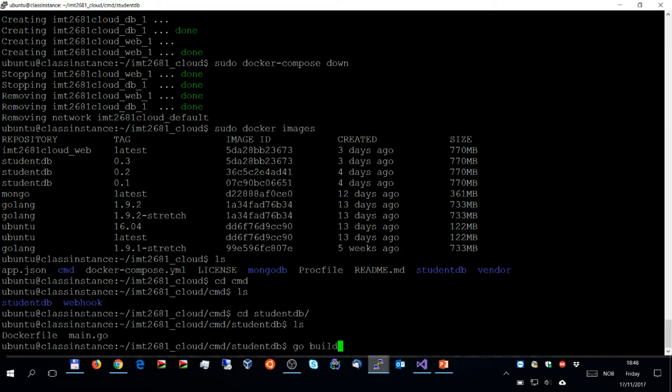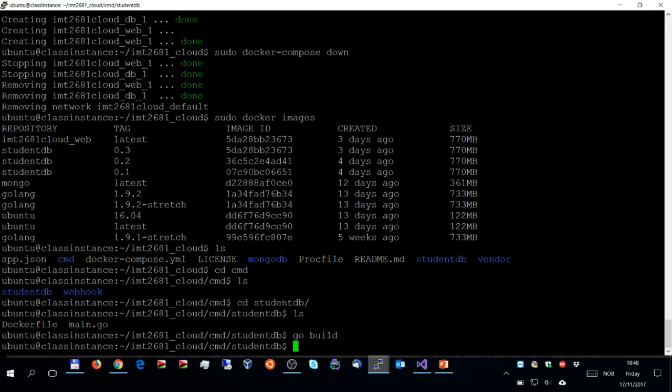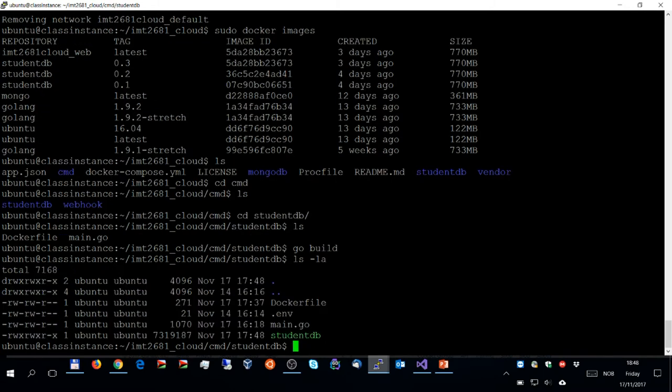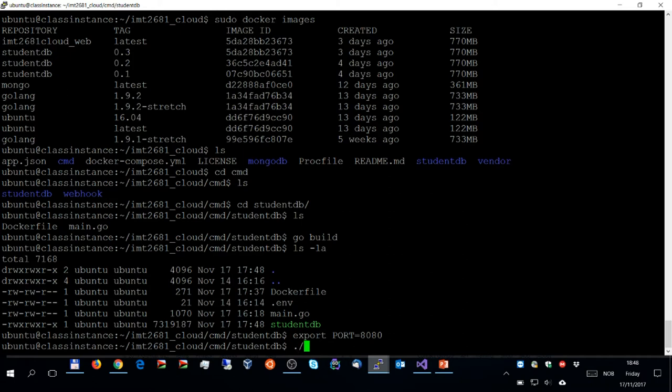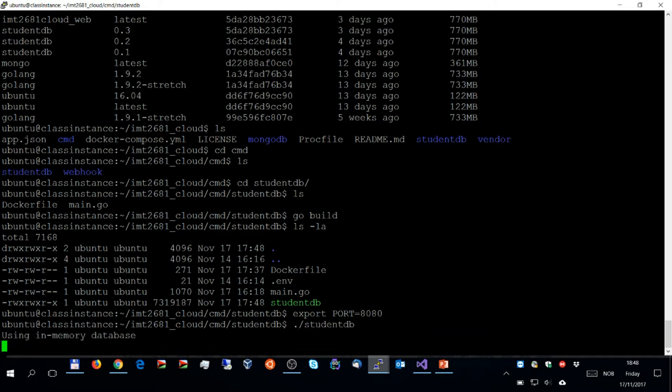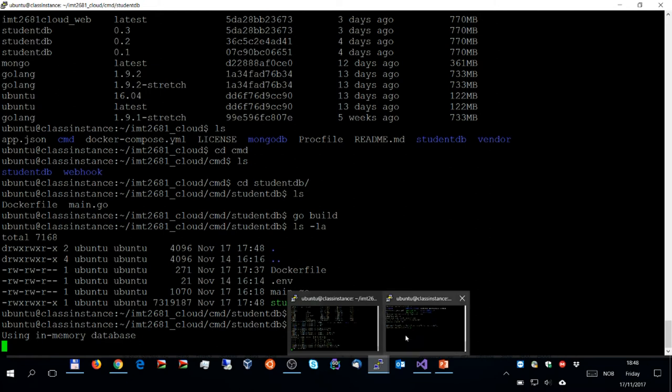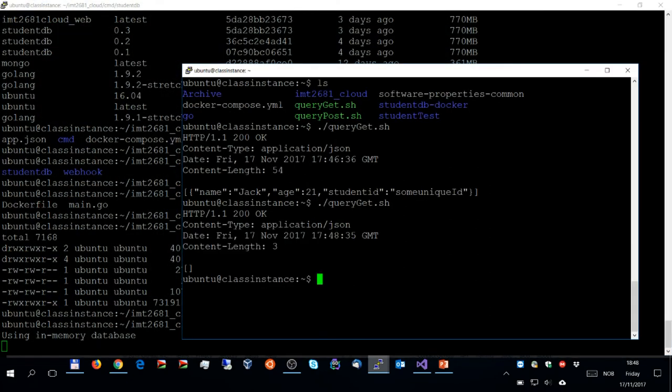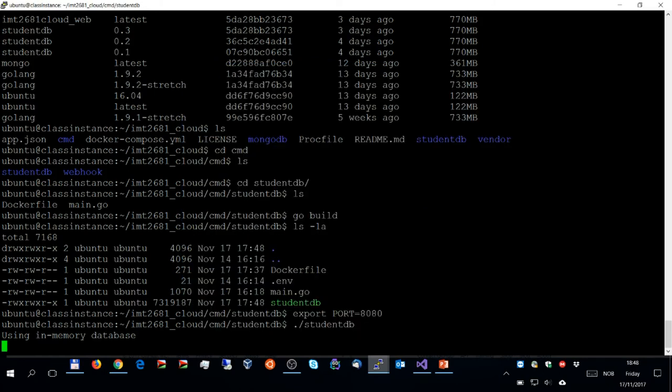But if you compare it, for example, with the conventional approach of using go build, and we check the size here, we're dealing with about 7 megabytes. And if we run this, I need to export the variable so that it's picked up. Then we can simply run the DB executable, and we should get a running system. It doesn't have any content, but it should still work because it's currently not linked against the MongoDB database.